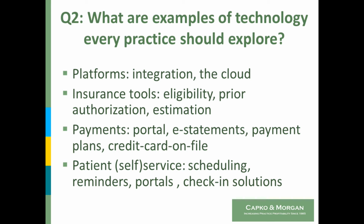Now, imagine all the problems that can solve, because if a patient doesn't find out they're ineligible until they get into the office, imagine how unhappy that patient is going to be. They'll have to decide whether to be seen out of network or whether to go and try to find another provider. And then sometimes maybe that's not even caught at the front desk, and then the patient is seen, and either they end up paying a much larger portion of the cost, or sometimes the practice won't get paid at all. So this is a really critical tool in our current environment.